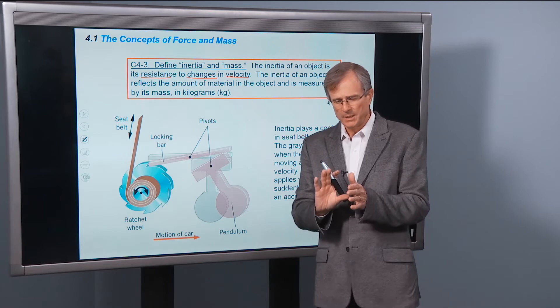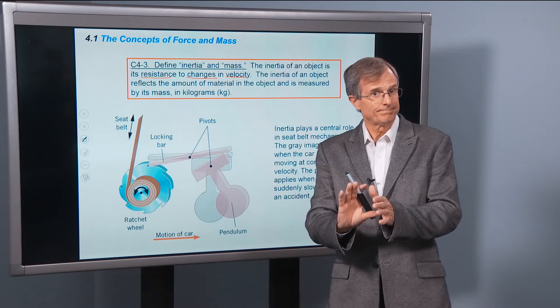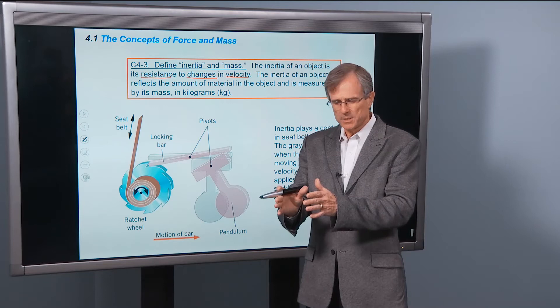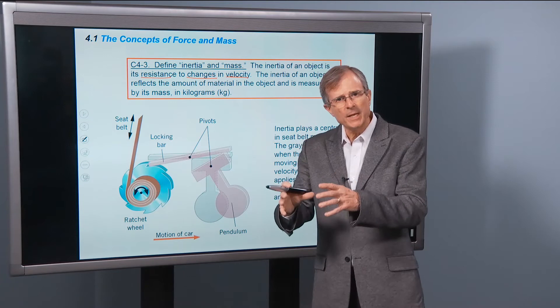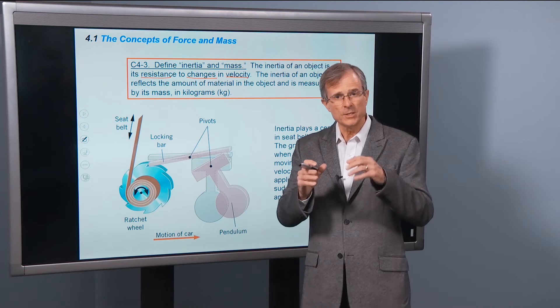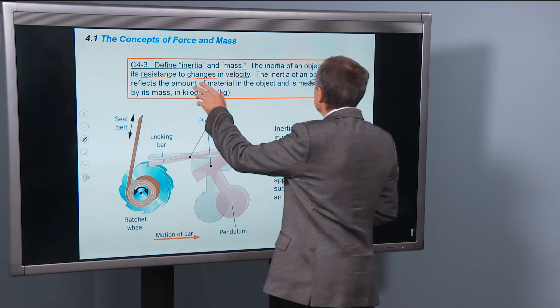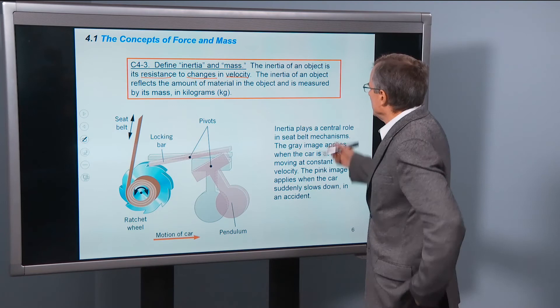If it has no velocity and I want to give it some velocity by pushing on it, the inertia is its resistance to start moving. That's the inertia. But if it's already moving, it doesn't want to change its velocity, its inertia is a resistance to speeding up or slowing down. So it's a change in the velocity. And you might say, isn't that just the acceleration? And I say, yeah, it is. A change in velocity is an acceleration. And so another way to think about it is that the inertia is its resistance to acceleration.